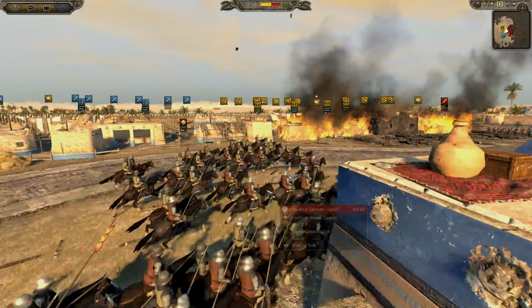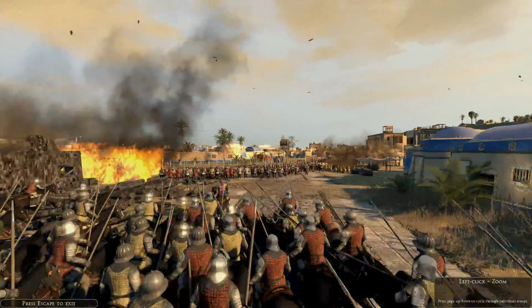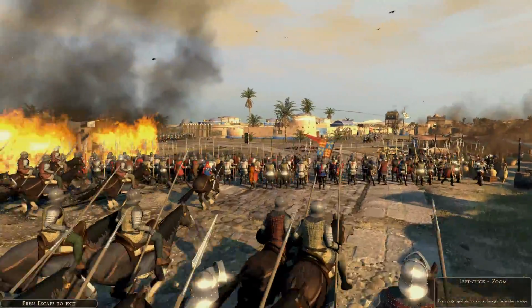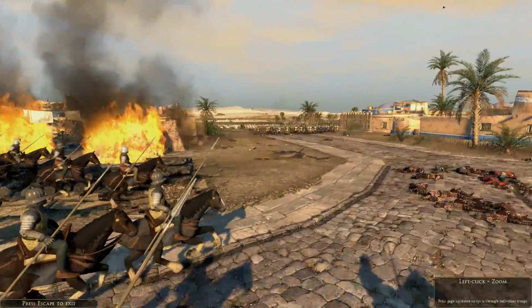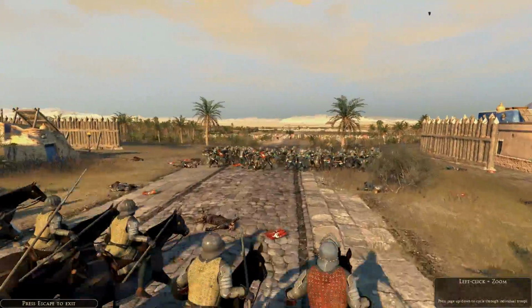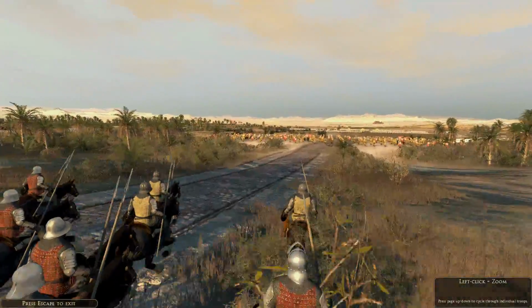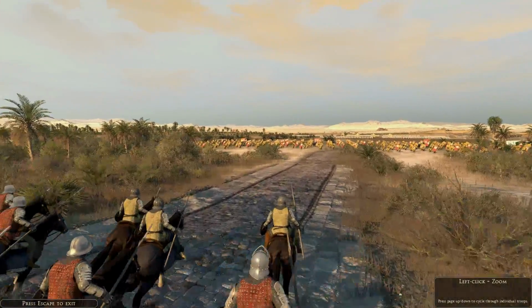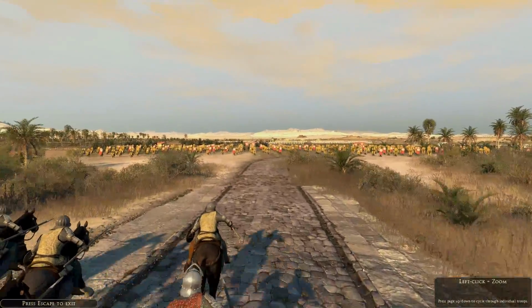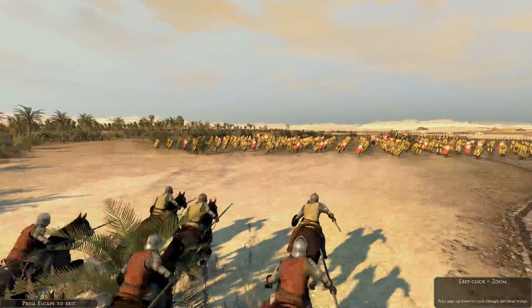Now, oh, we might get a little bit of a sneaky charge here. Mounted sergeants. Oh, here we go, guys. Mounted sergeants. Look at the officer leading the way. You can see him in the colorful uniform. He's gonna go for the charge on the Holy Roman Empire's archers. Wow, why does this feel like really shaky? Well, it's shaky because it's intense. Here we go. Will they get there in time before the Holy Roman Empire sends up some cav reinforcements?